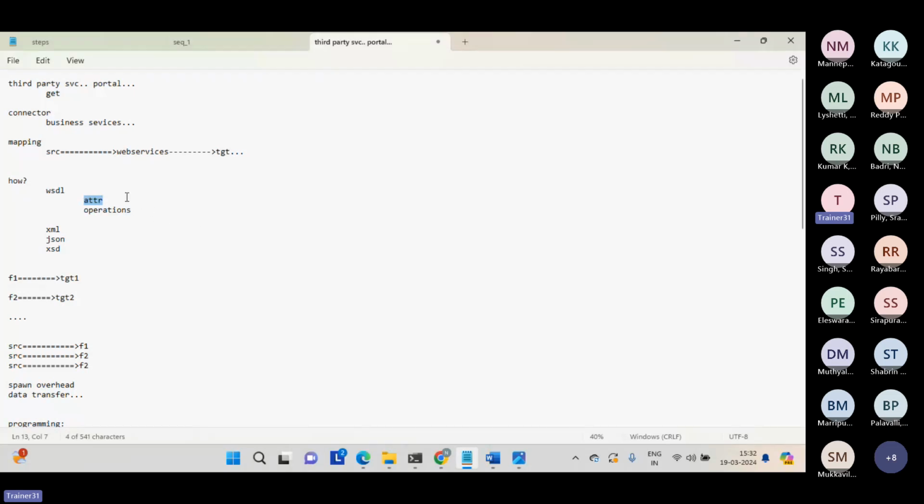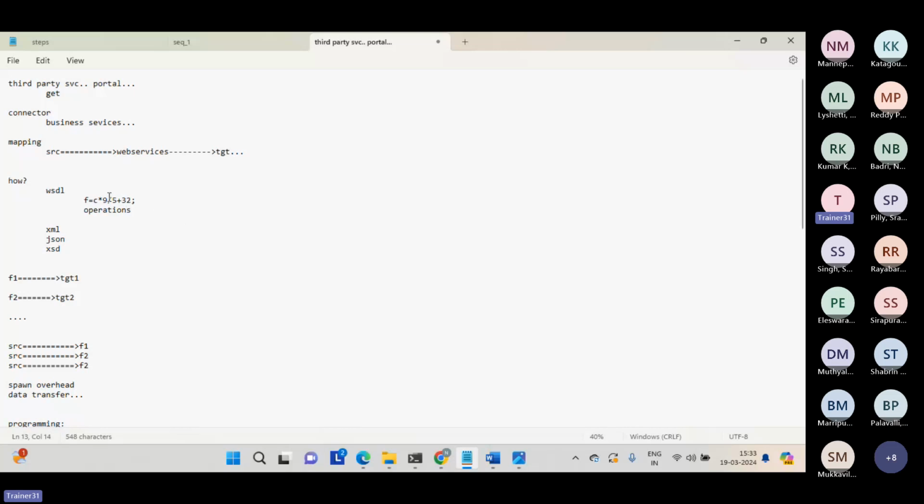For example, attributes means inputs. Let us say we need to perform Celsius to Fahrenheit conversion or Fahrenheit to Celsius conversion. In that case, for a given Celsius, you will get the corresponding Fahrenheit. For example, F is equal to C into 9 by 5, plus 32. Simple formula, right?